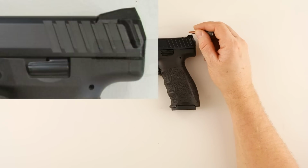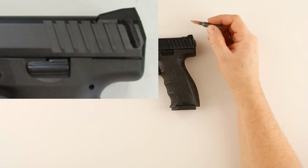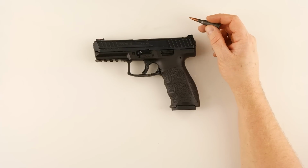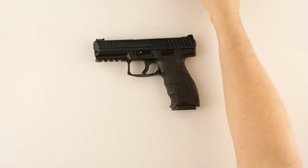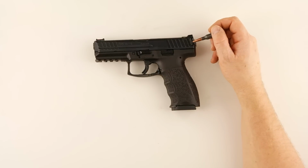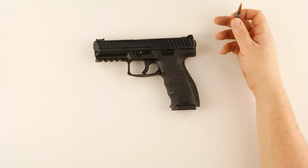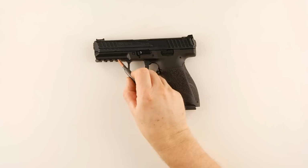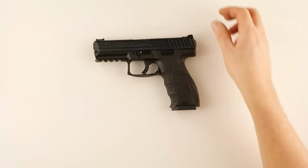The rear sight that comes on the non-LE model HK VP9 is horrible. It's slanted this way, and so it's made so it won't catch on anything. So depending upon which model VP9 you get, the rear sight's going to be really good or really horrible for one-handed manipulation. Since I had the LE sights on here, it gets really good marks there for one-handed manipulation. The front sight is a good design on the LE model, and it's also a pretty decent design on the non-LE model. It does come with a light rail, and it's got a number of slots there, so you have some options, so it gets the highest marks there.